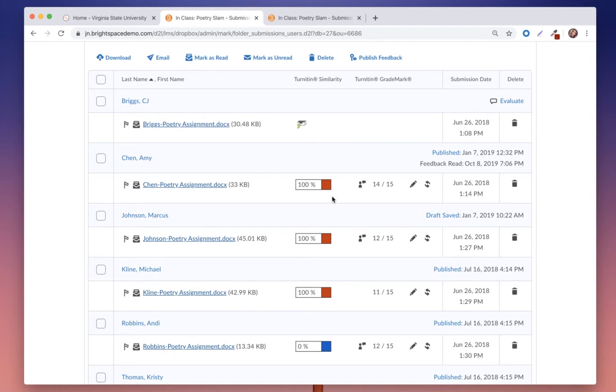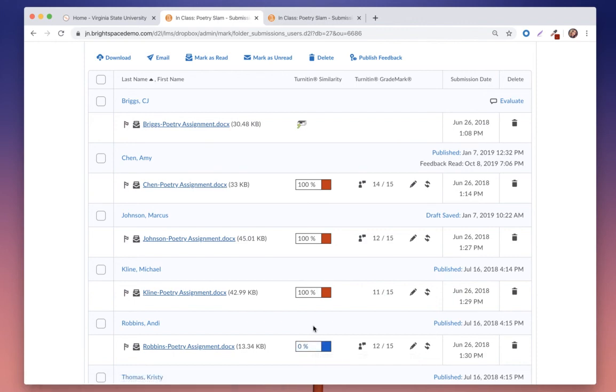And what we can actually see to the right here is that originality check report, right? So unfortunately, it looks like Amy, Marcus, and Michael have all seriously plagiarized their assignments here. It is 100% plagiarized, unfortunately, not going to work for me. But I can see Andy Robbins is at 0. So this person has not plagiarized their assignment in any way.